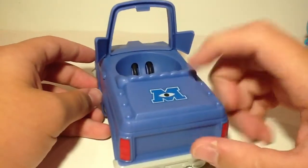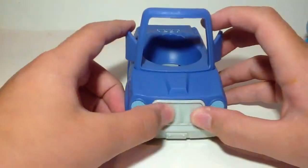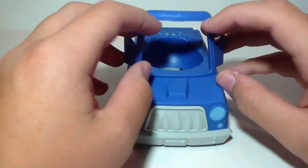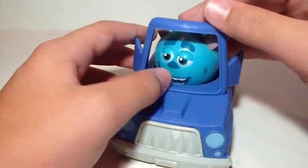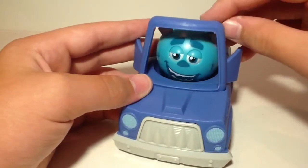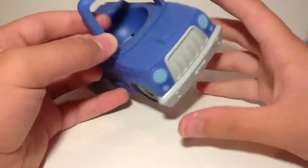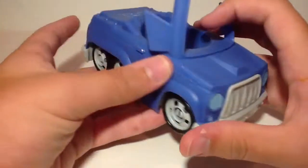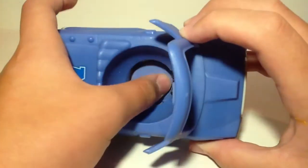You've got the Monsters University or Monsters Inc. logo right there. Obviously a very big windscreen, or windshield, depending on what country you live in, because when he sits in here he has to be able to see out. I love how in Monsters University or Monsters Inc., all the cars have monster faces. Very cool. Got the rear view mirrors and door handles, and there's his magnet right down there.